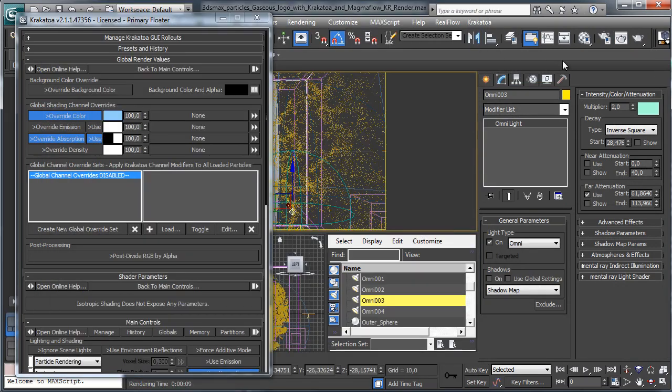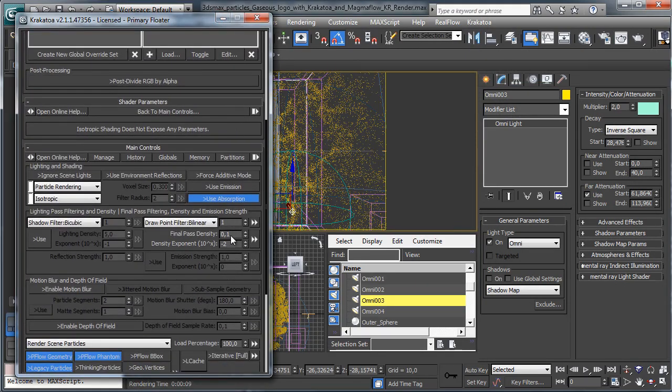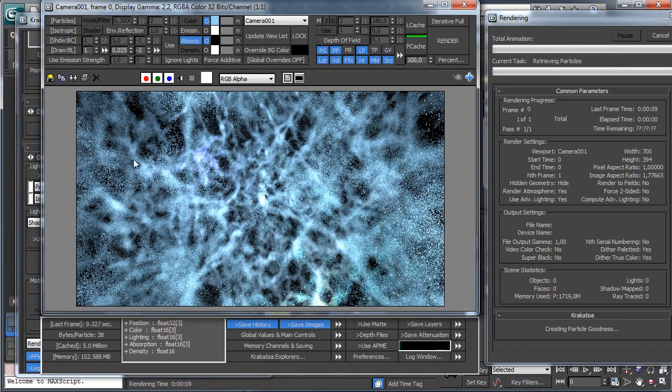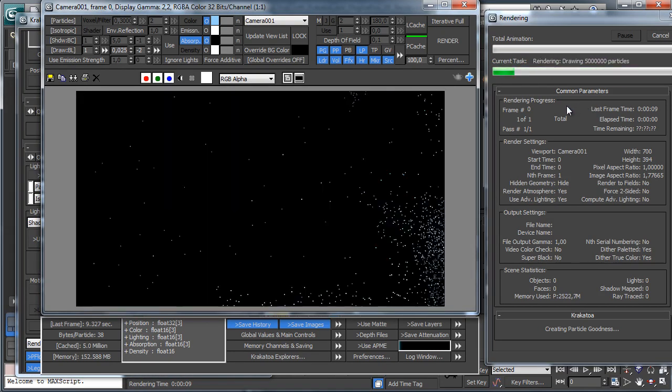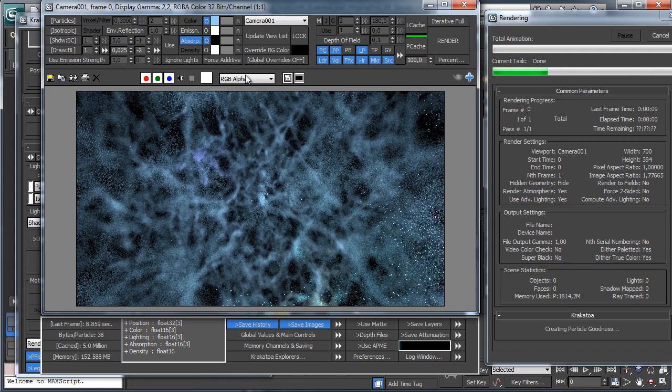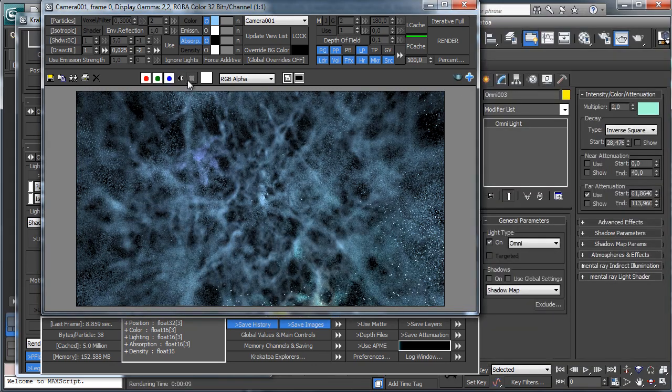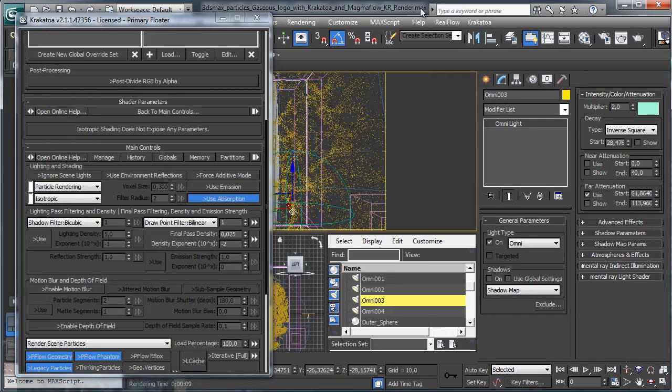To change it, we just have to go there and set this one, for example, let's go for 0.25, so a really low amount of density. So you see that we have a different look for the particles we have actually.